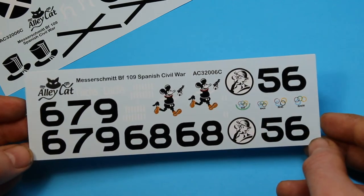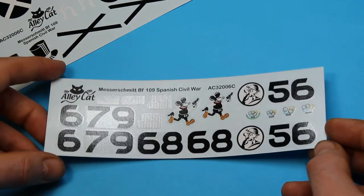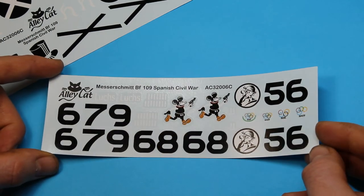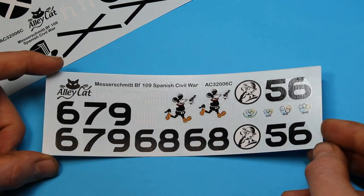Again, at this scale, painting the markings as well is obviously an option. It's what I tend to prefer. However, looking at these decals, they are very, very nicely printed, so I may try them and see how we get on. So that's those.